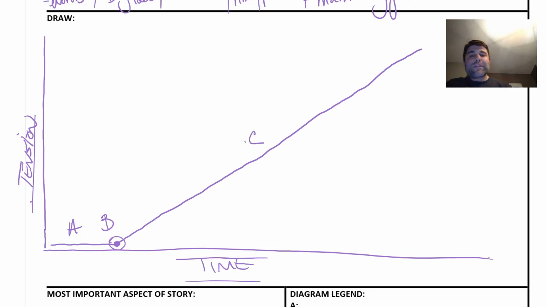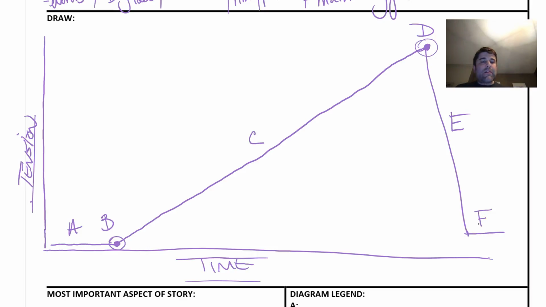Once it reaches its apex, which is the very tip-top point of the tension, almost exactly as high as our graph goes, it's the highest point of tension in the story. We've got another turning point, and that looks like a P, but it's actually point D, obviously. And then after you hit this, it takes a drastic plummet in terms of tension. Let's label this line segment E, and it kind of levels out at F.